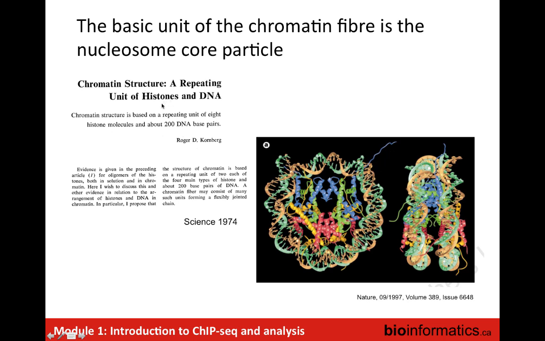I wanted to show this because we're all familiar with the fact that histones, H3 for example, have these unstructured N-terminal tails sticking out of the nucleosome. And it's these unstructured N-terminal tails that are highly decorated with chemical modifications, such as methylation, acetylation, phosphorylation, ubiquitination, etc. These are where the so-called histone code, as David Allis has coined the term, is laid down.